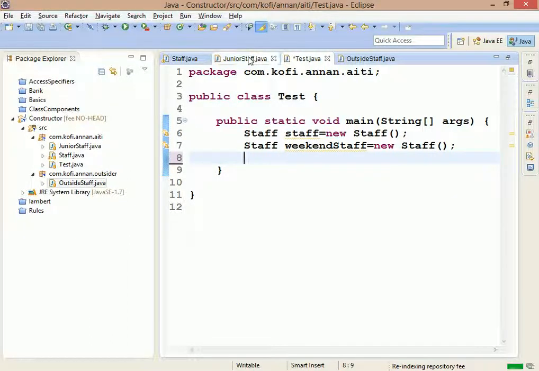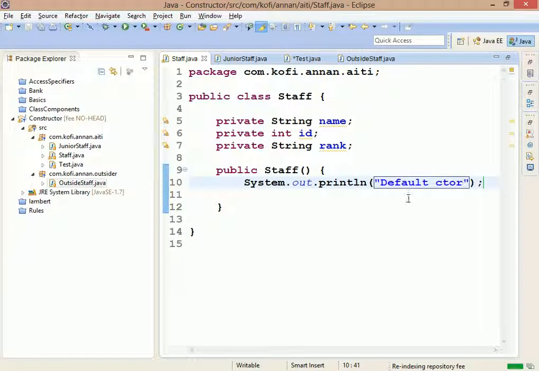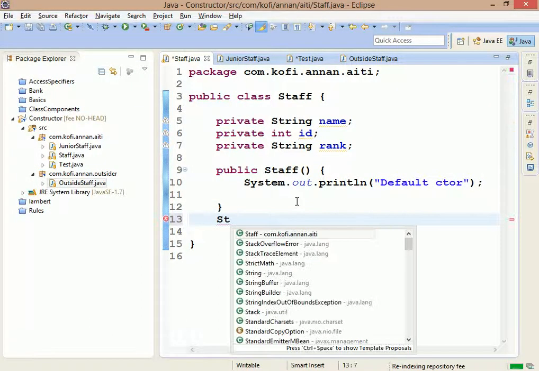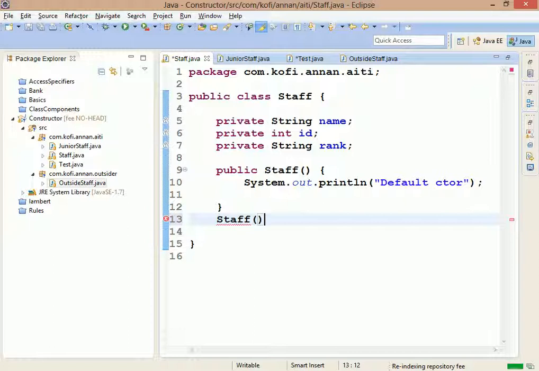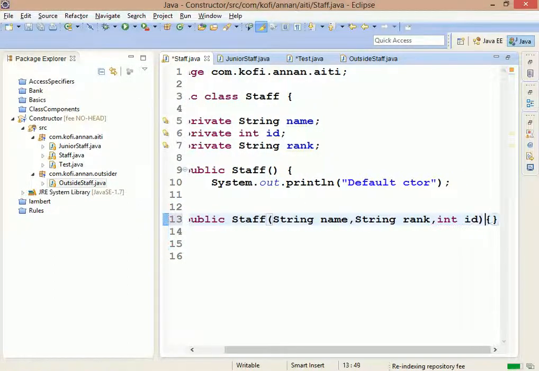Now let's come to this junior staff. It's already extending from what? This staff. It's already extending from this staff. I will add another constructor. This time the constructor will take a parameter. So staff, and I'll give it string name, string rank, int id.